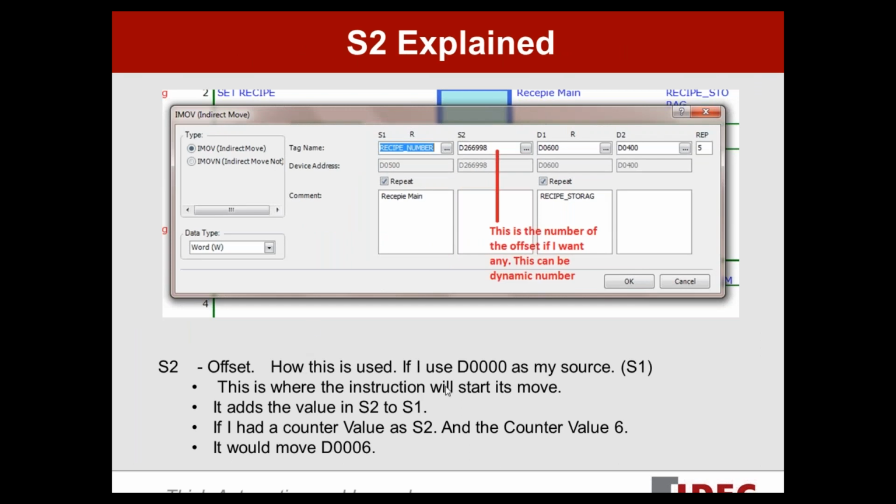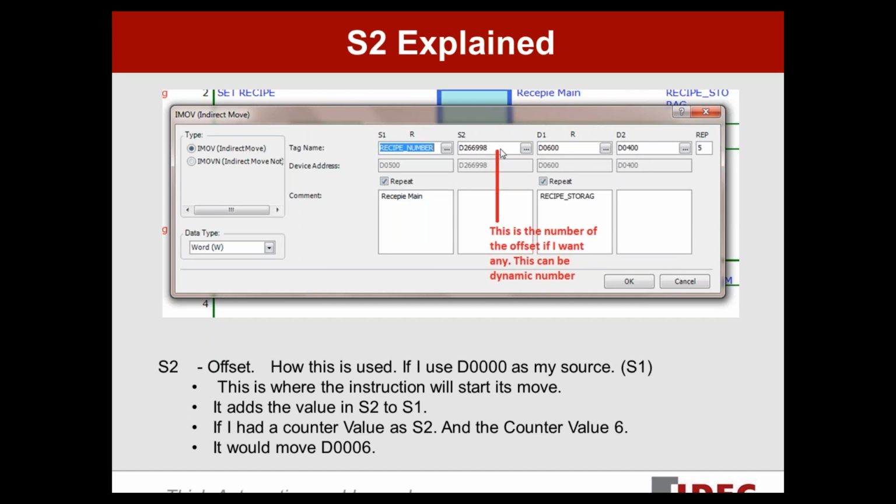So how the offset is used. If I use D500 and say I have 5 in this offset right here, what it's actually going to start doing is moving D500 plus whatever's in S2, and if the value in that data register is 5, it'll move D505. It'll repeat it 5 times.